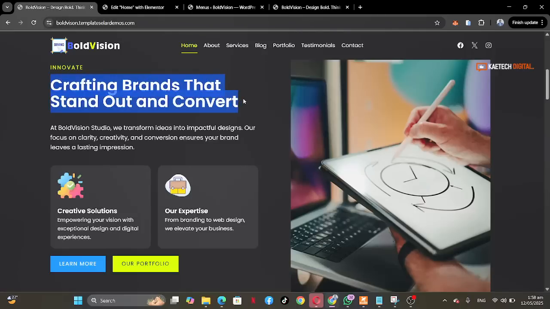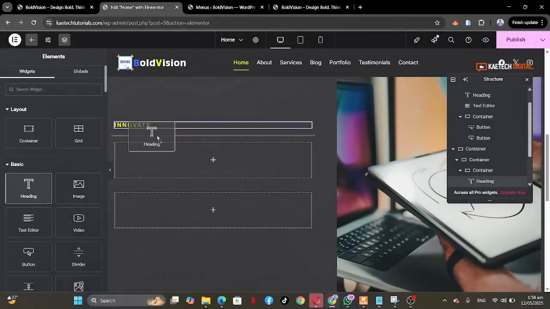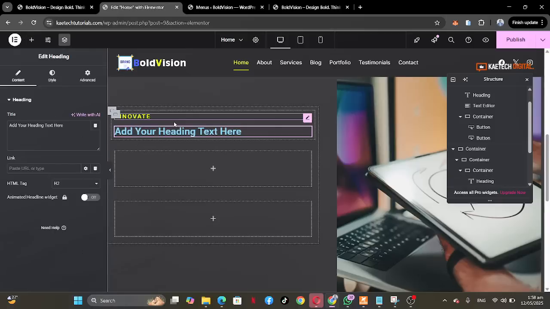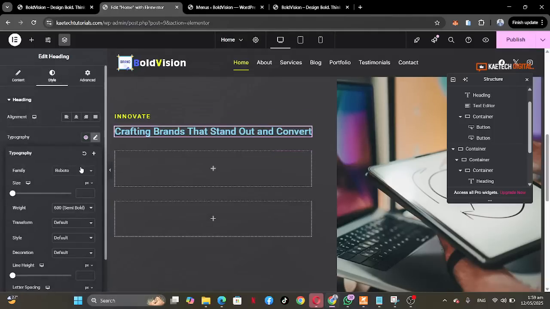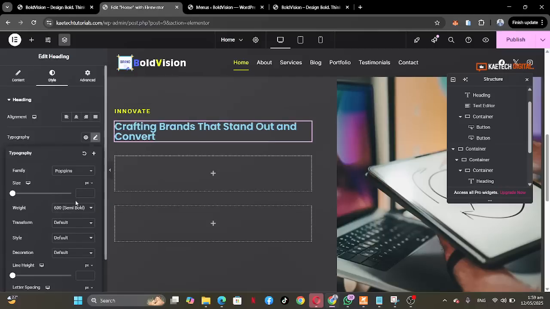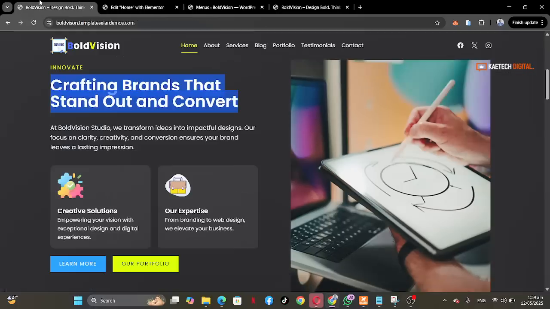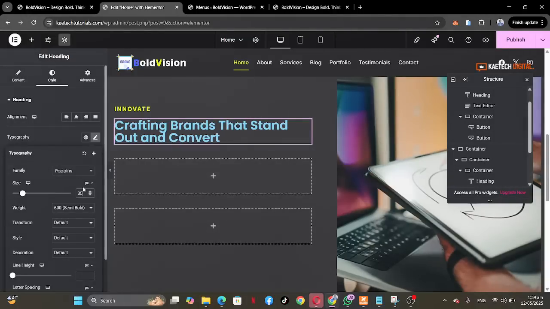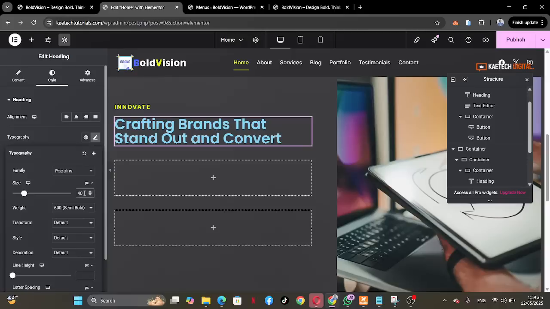All right, so now that I have this one, I can go ahead and also copy this text over here, come here, copy, come over here, and then just drag in this particular heading over here, and paste this one over here. I'll go to its style, click on this one, choose Poppins for it, and with this one I'm going to make it 35. If 35 doesn't work, I'll make it a 38 or maybe 40. Okay, so 40 is quite okay.